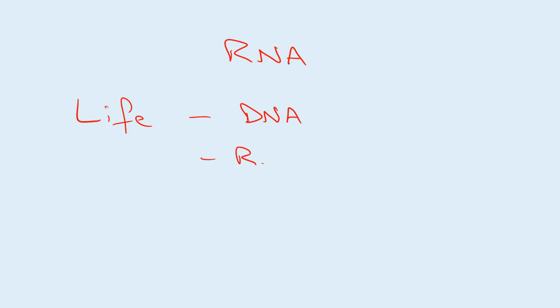Let's take a quick look at RNA. This is, of course, DNA's little cousin. It's actually one of the three major biological macromolecules that are essential for all life. Now, of course, this is life as we know it currently, right? So we have DNA. We need DNA for life. We also need RNA. And we need proteins. All right, so these are the three major biological macromolecules essential for all known life.